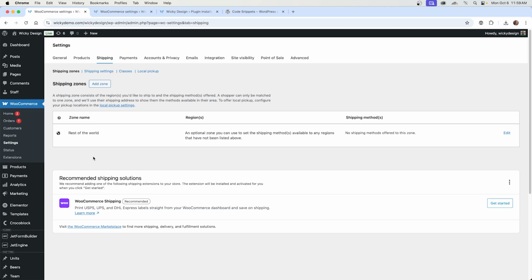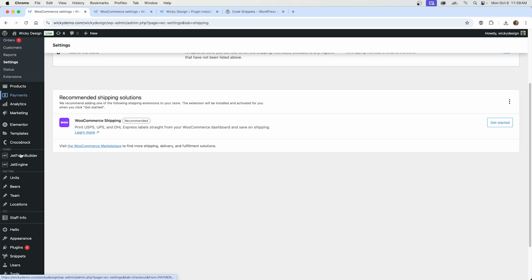So this is going to be a little more advanced, but it's going to give you more granular controls, because these plugins that I just showed you are basically doing exactly the same thing that I'm going to be showing you with the code. But like I said, it's going to be a lot more lightweight and you don't have to deal with anything. So once you have Code Snippets installed, you're going to see this new tab called Snippets.